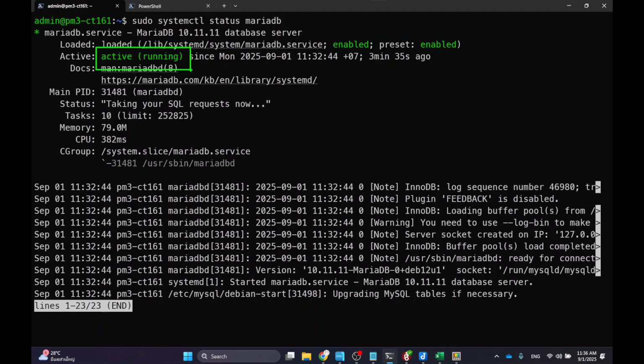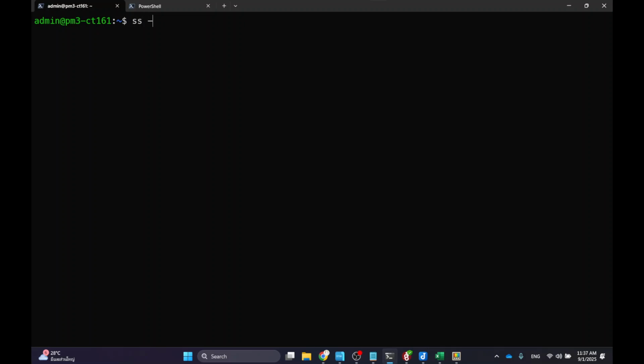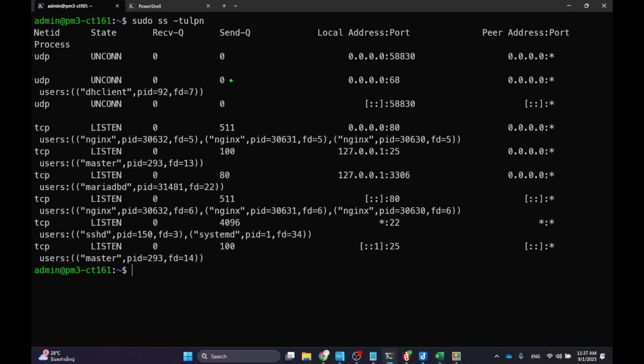We're going to use the same command, if you recall, sudo ss -tulpn. Let's find out what port the database is using right now. And if you look carefully, you should see MariaDB, and you should see 3306.